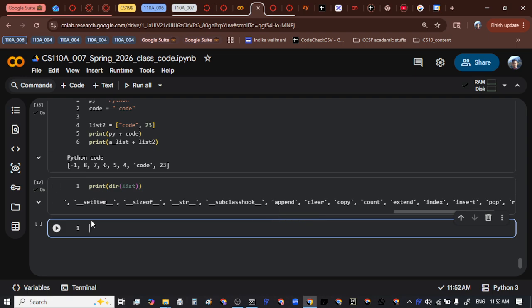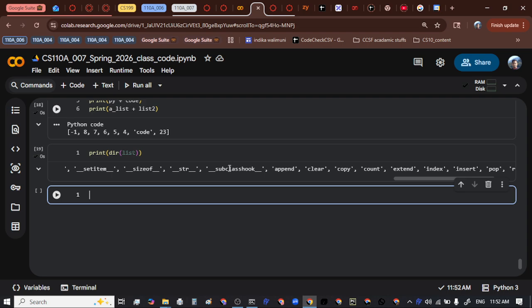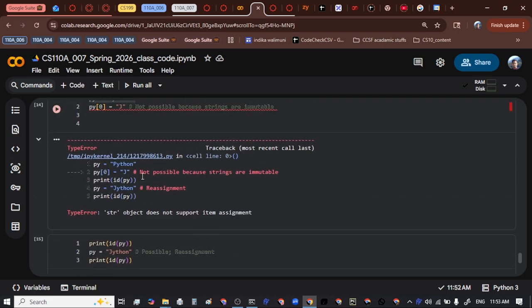So I'm gonna use this list. And by the way, guys, the concatenation returns a new container. Either a new string if we are concatenating two strings, or if they are lists, we'll get a new list. So how do we check whether it's a new list or not? What can we do? Yeah, we can check the ID and see that it's actually different. The new concatenated one should have a different ID.